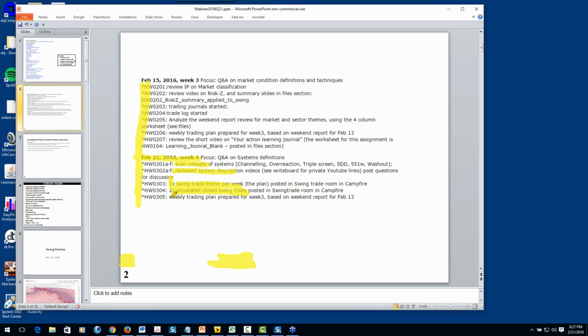And I want you to develop a weekly trading plan this week on the basis of that analysis of the weekend report. And then you can, I think, maybe use the trade frames that I'm about to provide for you. If you want to just start from those, that'll give you a jump start on the week ahead. You might want to pick half a dozen of these or so and work on them, or work on your own. That would be fine too.